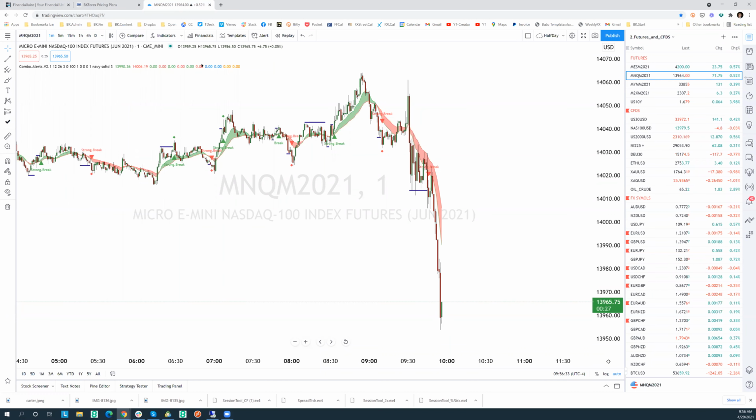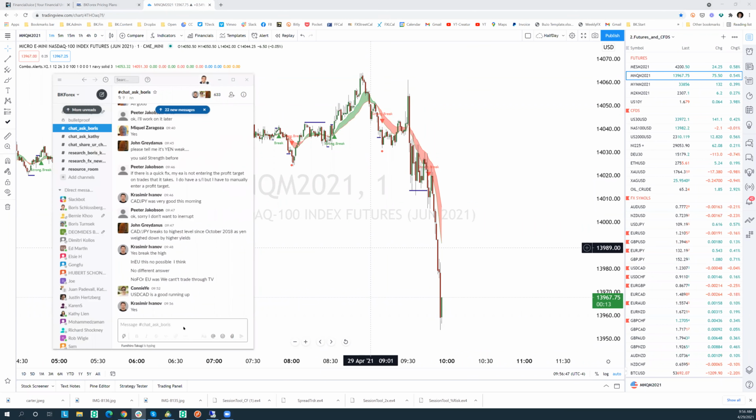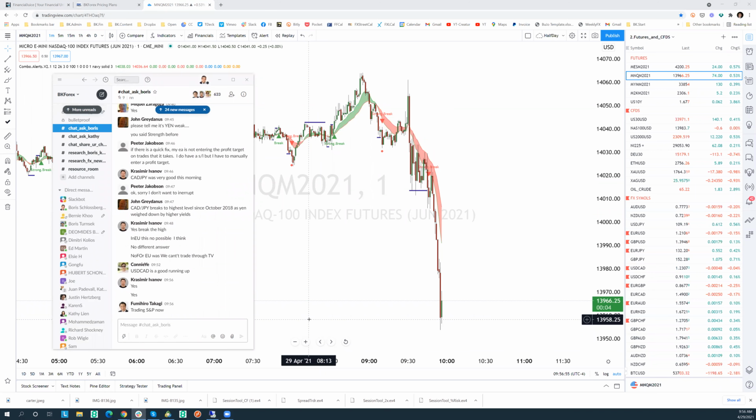Oh, sorry, Cross. Are you saying we can't trade through TradingView? I'm sorry, what do you mean you can't trade through TradingView? I'm confused. Europeans can't trade through TradingView? Really? Oh, you mean you're banned completely? That totally sucks. Is it some kind of European rule that they don't allow it, even if you're integrated with a broker? Why would they do that? Is that a European rule?